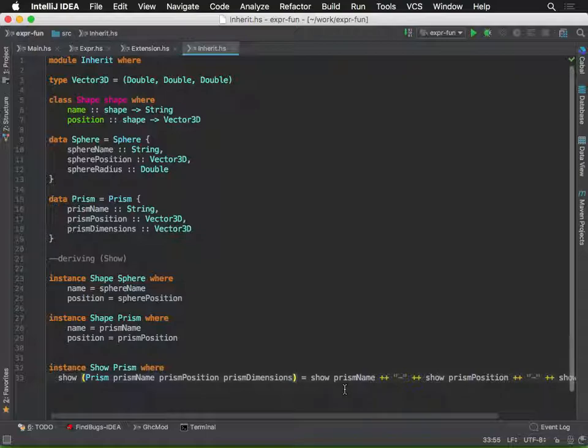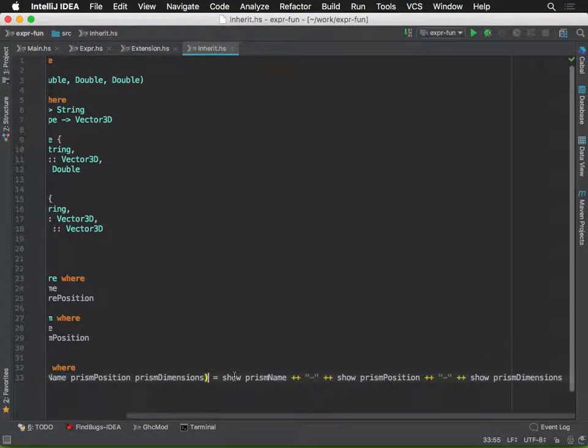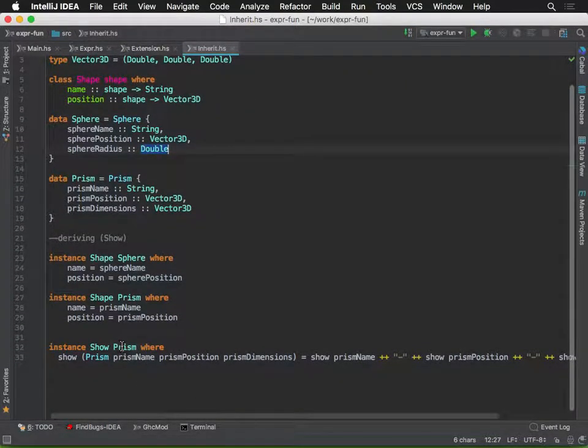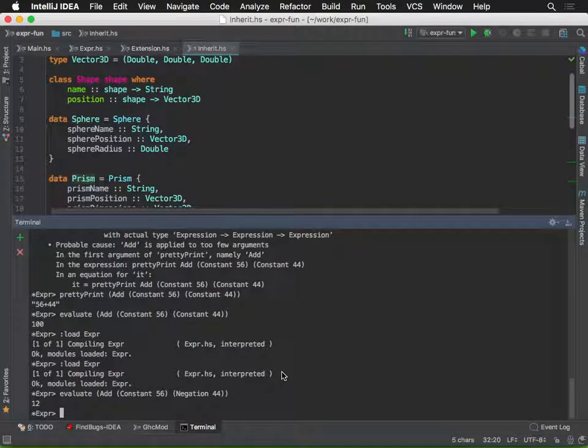So the same thing which we have here, I'm just calling a show on it. When I call a show on it, I'm calling a show on the actual types. Because these are predefined primitive types, show is already defined for them. So I'm just using show as a decorator for each and every one to build a show on the custom data type which I have defined. Okay, so let's load it.